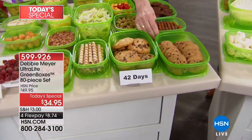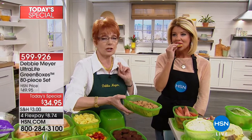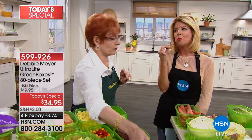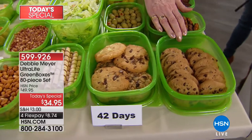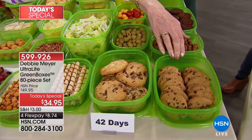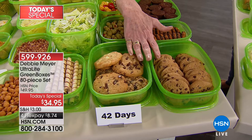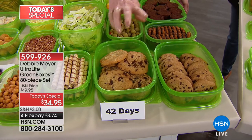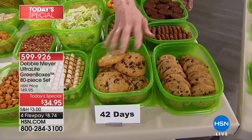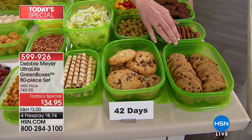This is a crunchy chocolate chip cookie. That cookie is 42 days old. And I would never give Lynn a less than perfect cookie. Independent laboratory testing said at 42 days, baked goods did not lose their taste, texture, or aroma — which is what we love about baked goods. These are crisp cookies and these are soft-baked cookies. If you're going to keep two different kinds, keep the soft away from the crisp in a separate box.